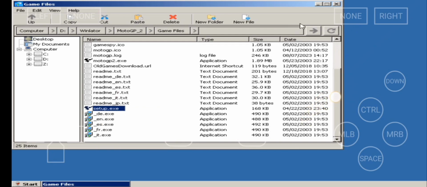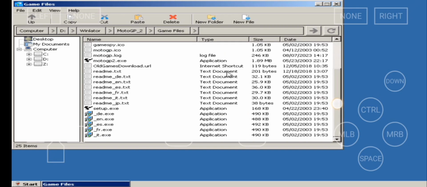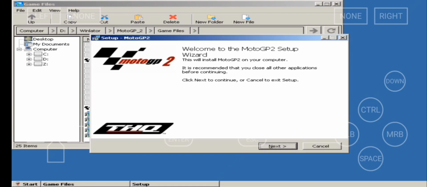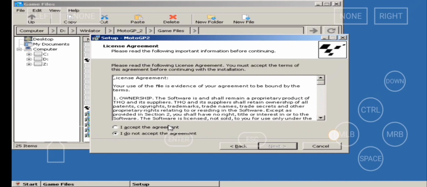It will prompt a message, select English, and after that you have to follow the installation instructions. So click on next and accept the agreement over here.